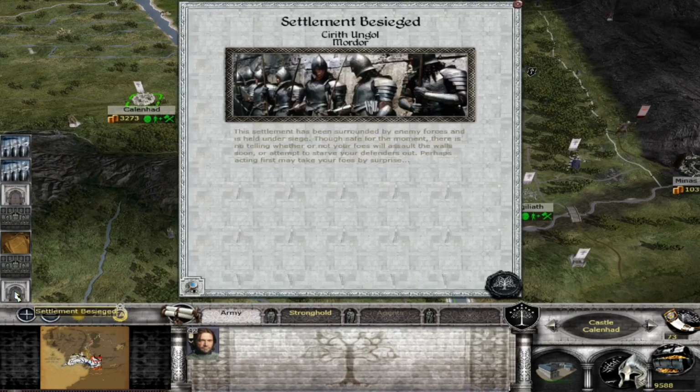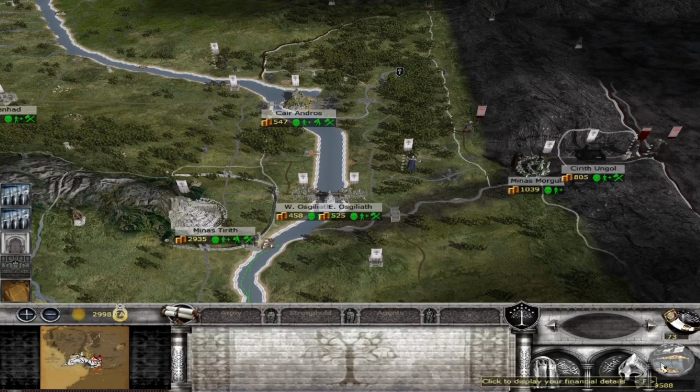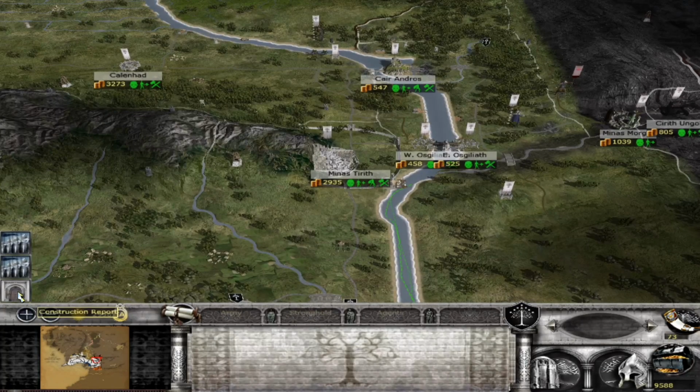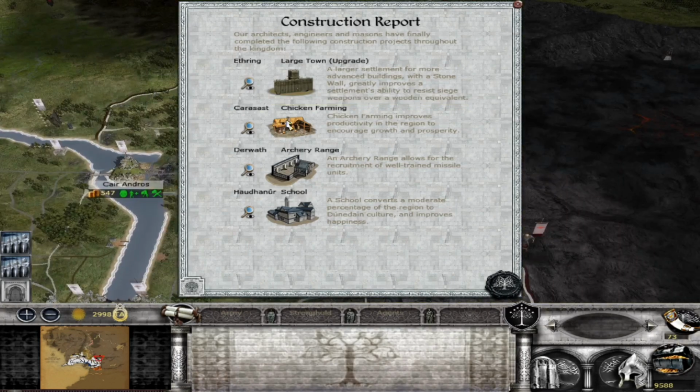Right, let's go through these messages. So Cirith Ungol was besieged. We made some money, which is incredible, really. But we're not going to be building anything for a while, as I mentioned earlier, because we just need to get the troops out, and we'll get them killed off eventually, obviously, so then we don't have to pay them anymore. But we will have taken a few regions in the process.